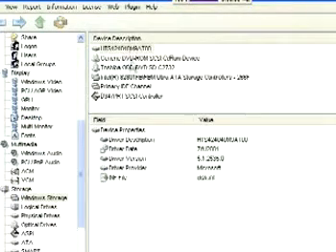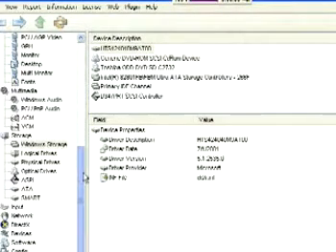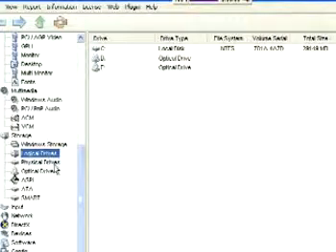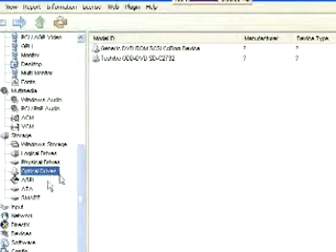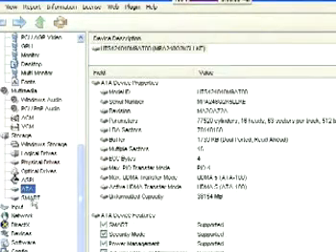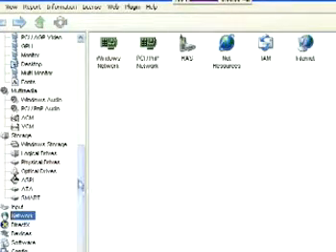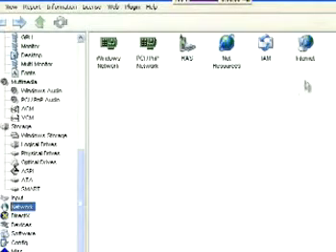Information on all your drives that are connected to your computer. That can be helpful. Actual logical drives, physical drives, optical drives. Yeah, I think you get the point. More information on your network. That's all covered in this. Your DirectX version.